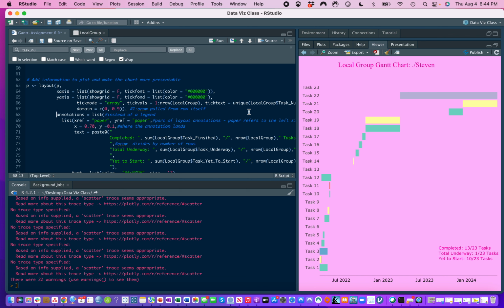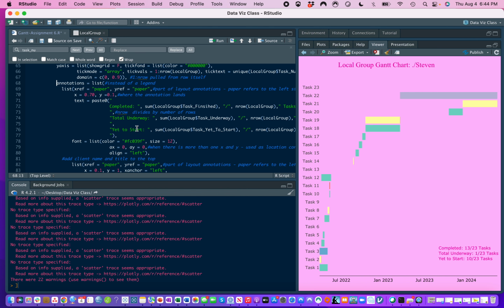Looks like it's on the right, but wherever I tell it to go, it wants to be left aligned within that area of the chart. So I told it x 0.7, so on the x-axis I wanted it to go 0.7 towards the end, right? And then y 0.1, and it puts it in that little spot, and it's left aligned in that spot. Pretty sure that's what I understand, and I think it's correct.